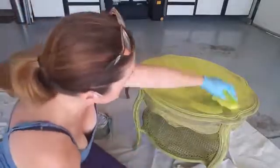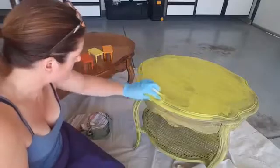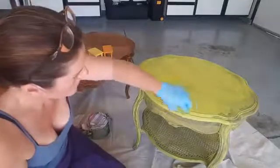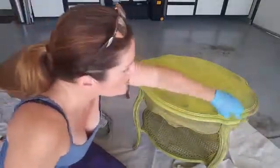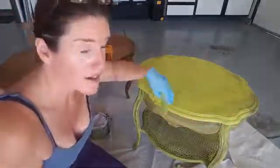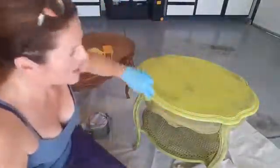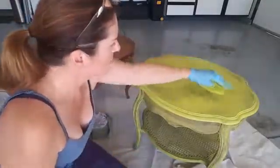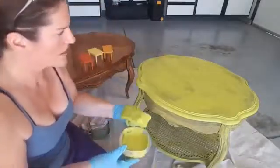So cure just allows maximum strength. It's hard sometimes for a furniture painting artist, once they're done with the piece, you want to get it on the market right away. You do. And that's fine, because I do it too, but you always have to tell your customer, you know what? This piece has about X number of weeks left for curing. Tell that person. Because if it's going to be in a high traffic area of the house, you should let them know. If one of their kids walks by it and accidentally scratches it, they would be really upset and sad.